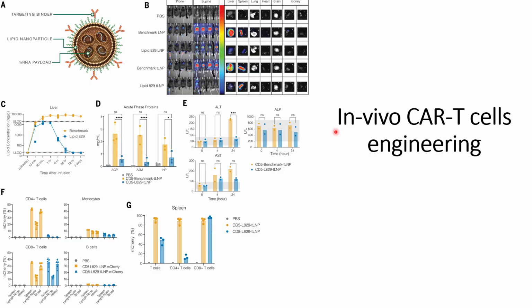In this video, we will discuss a paper that has been recently published, which shows that CAR-T cells can be engineered in vivo using targeted lipid nanoparticles that they have designed. We will discuss the first figure, where it shows its specificity: it can target the designated site and does not express in the liver.